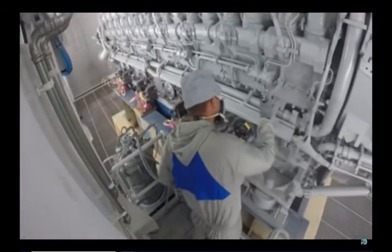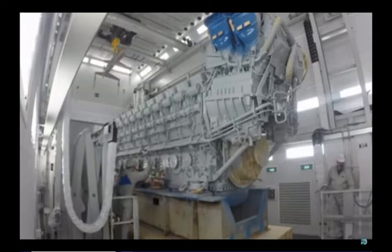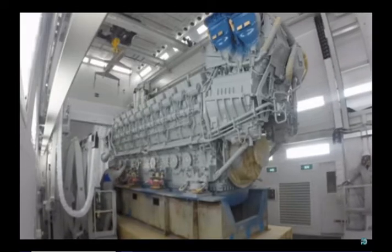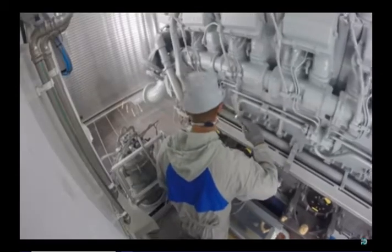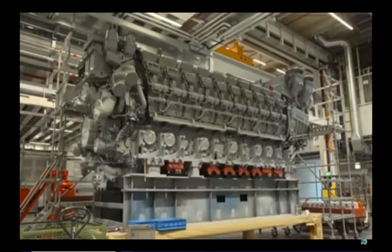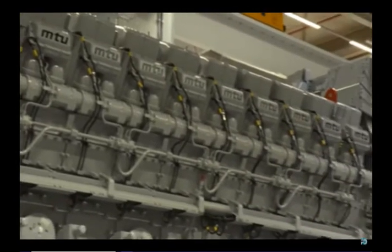We apply 2 coats. First, a primer. Then, it's left to dry for about 4 hours. Then we apply a thick coat, which also takes about 4 hours to dry. It's a lot of work for the 2 paint sprayers who go through 200 liters of paint. Including drying time, the mega diesel engine spends 16 hours in the cabin. Now it is ready. The Colossus took 5 weeks to manufacture and will power a vessel for several years.